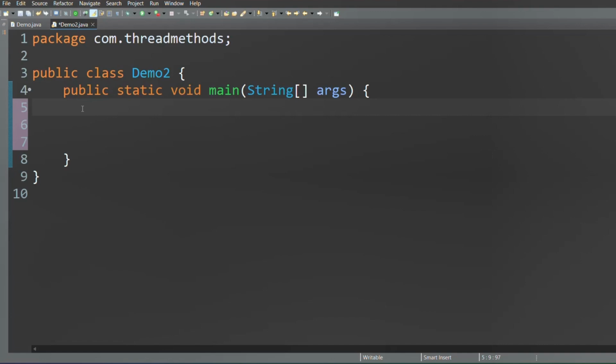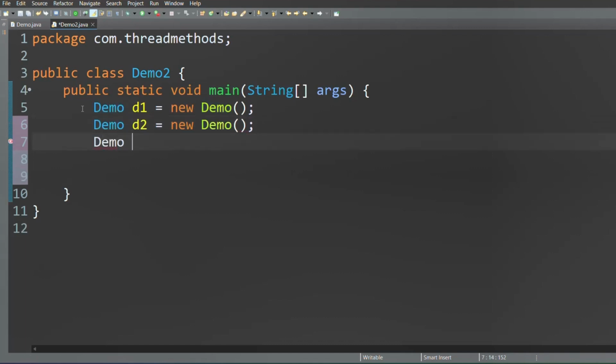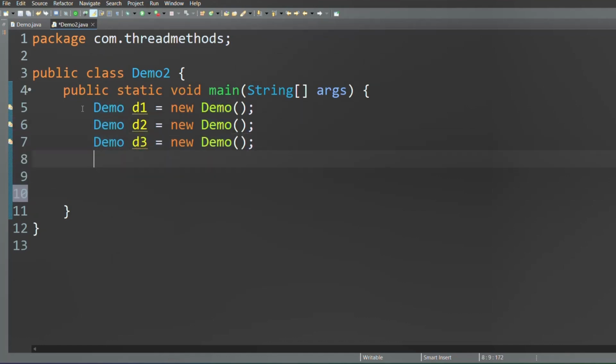Let's create the threads. Demo d1 is equal to new Demo, so we have created one thread. Then Demo d2 is equal to new Demo, the second thread, and Demo d3 is equal to new Demo. So we have created 3 threads here.